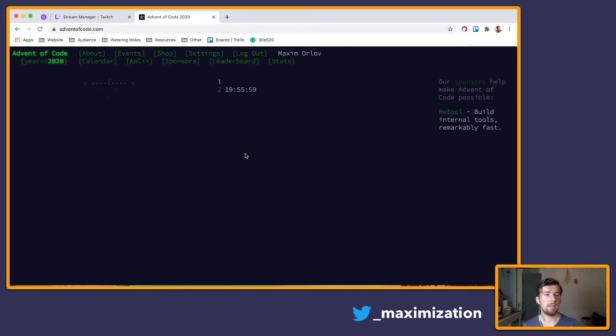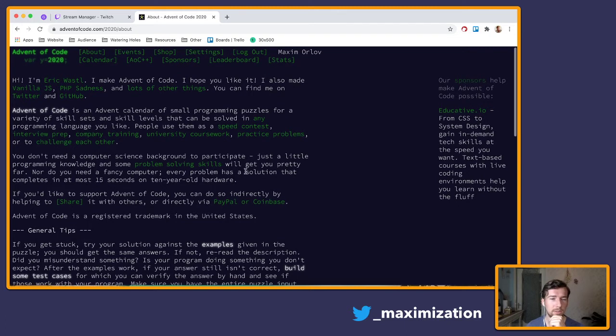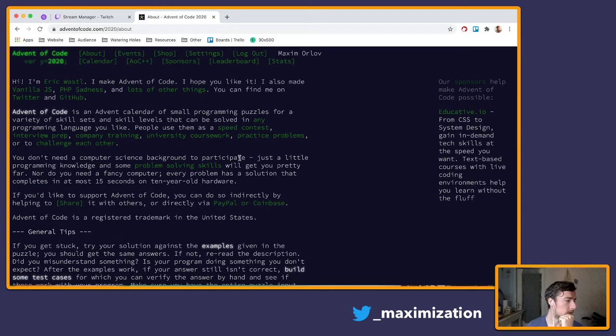Welcome to the stream. Today, we're going to do the first day of Advent of Code. If you've never heard about Advent of Code, it's a challenge where daily puzzles are released every day for 25 days until Christmas, and you can solve them in any way you want, in any programming language you want. Some people don't use a programming language at all and find inventive ways to solve it, and I'm going to solve them today in JavaScript. So if you're learning JavaScript, or if you want to see what a general approach to solving puzzles looks like, this might be interesting for you.